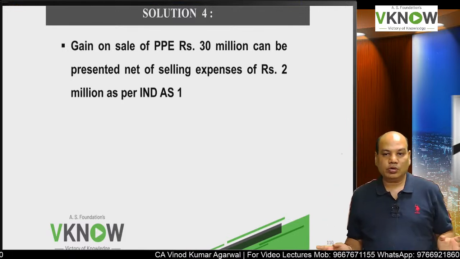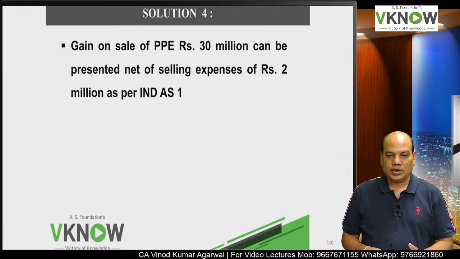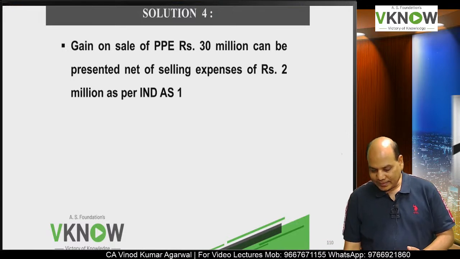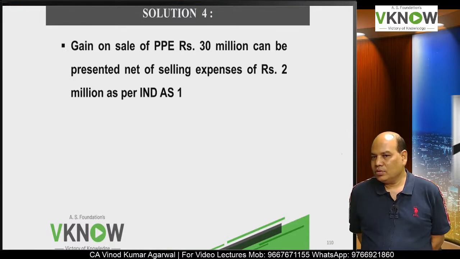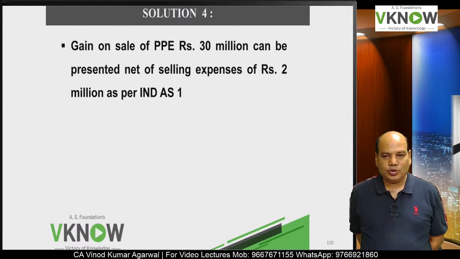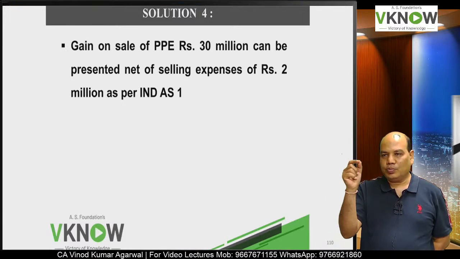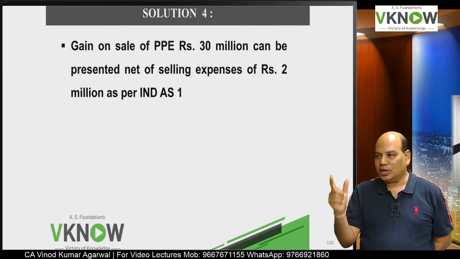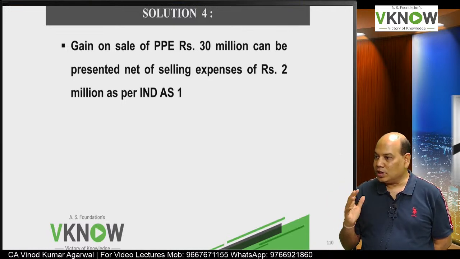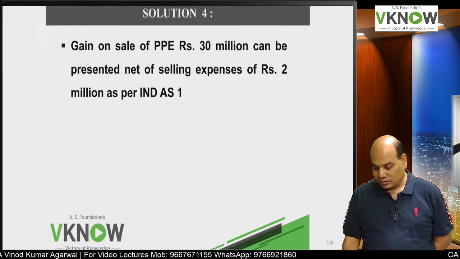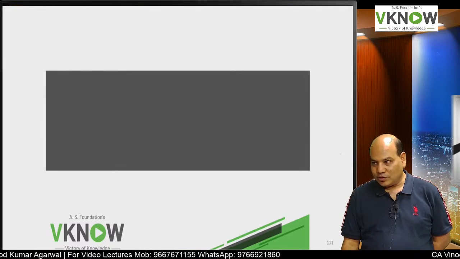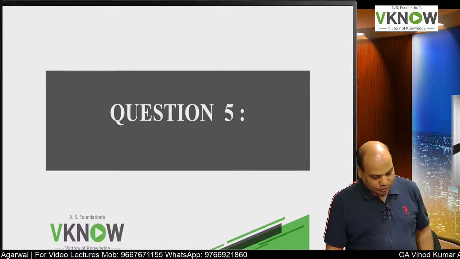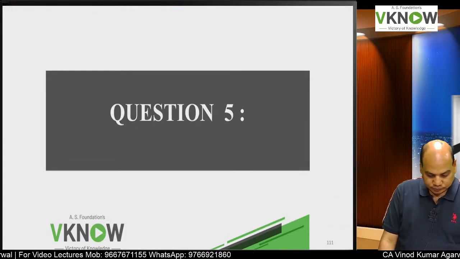If you don't know, then you go by your own guess. Now they can ask this as an MCQ also. Yes, anything can be converted into an MCQ also. They will say profit recognized 30 million, 28 million, 100 million. Somebody will write sale value also. So whatever you will imagine, they will put some option there. Okay, one more question, number 5.